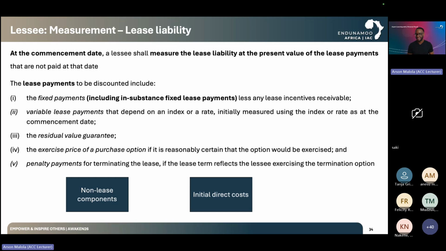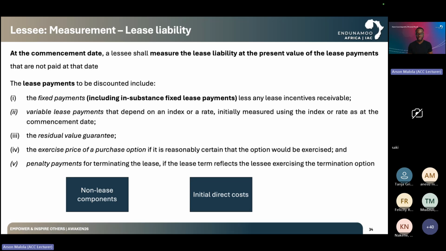I'm literally pausing for emphasis. An examiner's favorite. Okay, so the only variable lease payments that come into your calculation are those that are based on an index or a rate, or market rate rather. So think inflation, right? So it's like something that's market related, so it impacts everyone equally. The variable lease payments that are excluded from your lease payments are those that are entity specific, right? So not market related. Something like a lease payment that's linked to revenue, a lease payment that's linked to usage, right? Those are expensed when incurred separately. An examiner's favorite.